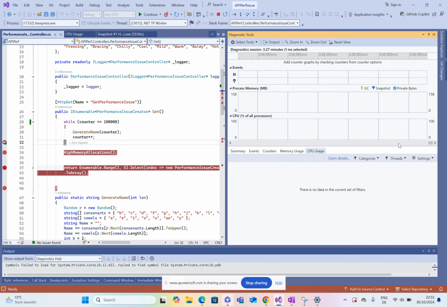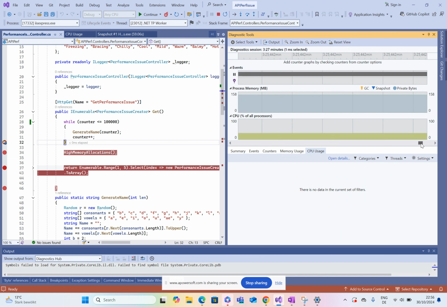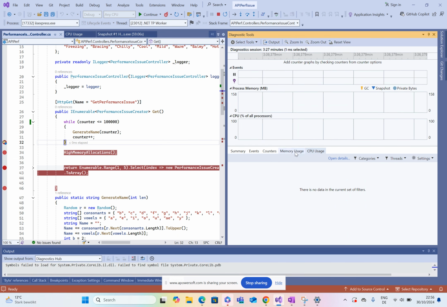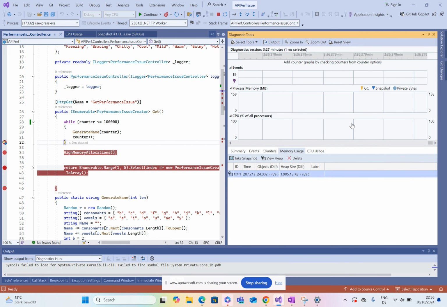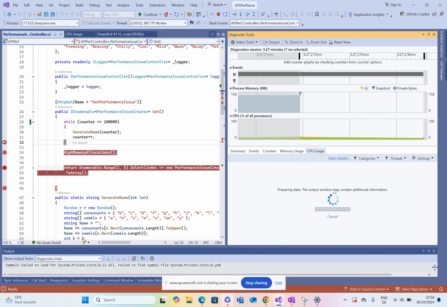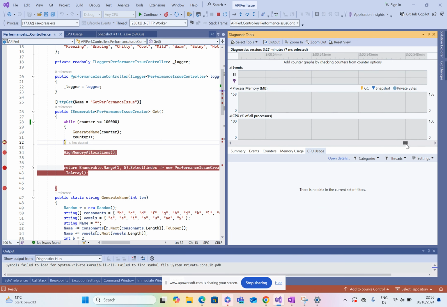Now let's see if something interesting happened here. So let me take a snapshot, and let it spin up some data from its side.